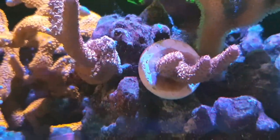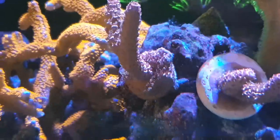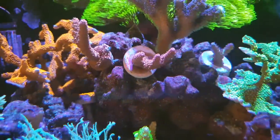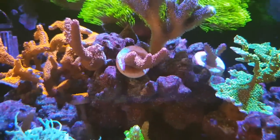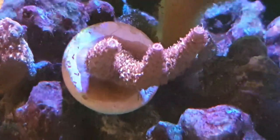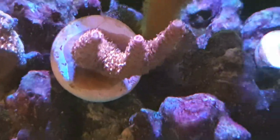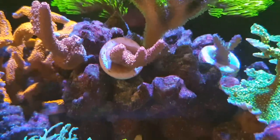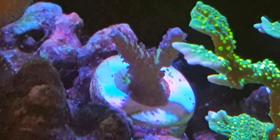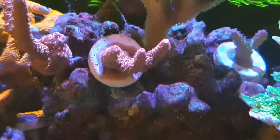The millies I've put in are encrusting well on the frag plugs but there's no real growth from the top. I'm not sure whether they're particularly suited to a little nano tank — I'll see what they're like when they go into the new tank. The acros here have had a little bit of growth and are crusting well on the plugs, but no massive growth either.